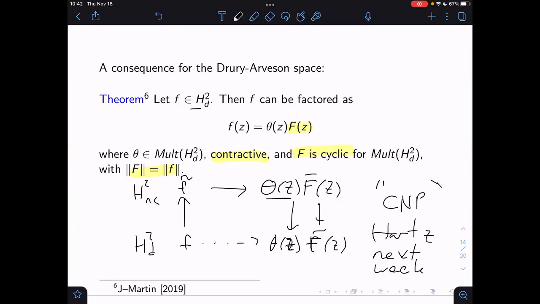But this is a simple example of a way that you can prove something about this commutative setting, about commutative function spaces via this free lift business. And the point is, the free lifts respect both the Hilbert space norm and the multiplier norm. That's why this hangs together. You can do more things. You can talk about Nevanlinna-Pick interpolation and stuff like that, but I think I'll suppress that and move on. You can also do this, I'll mention, not for a single f, but if I have a column full of f's, you can again write this as a sort of column multiplier times a cyclic f, and you can apply that to factorization and for other further factorization theorems and so forth.